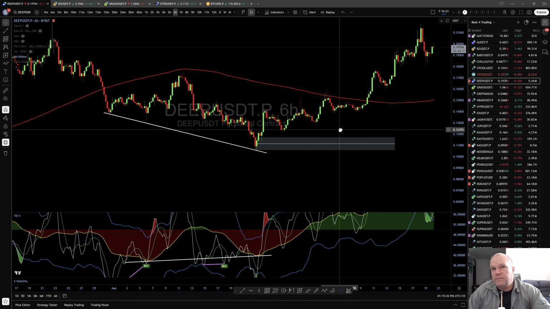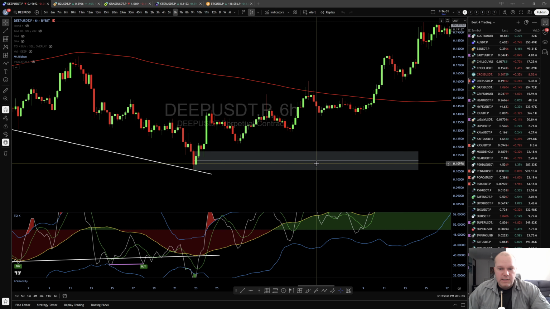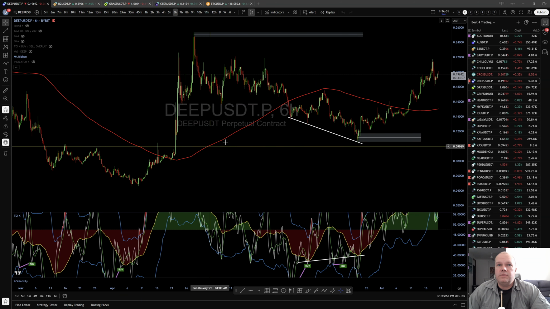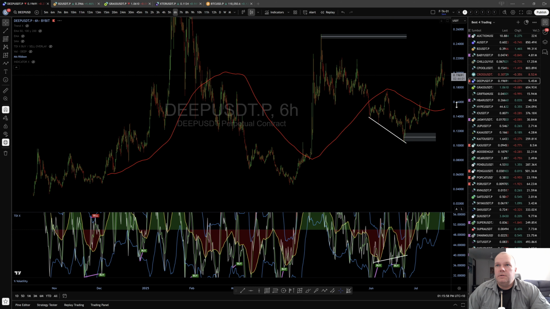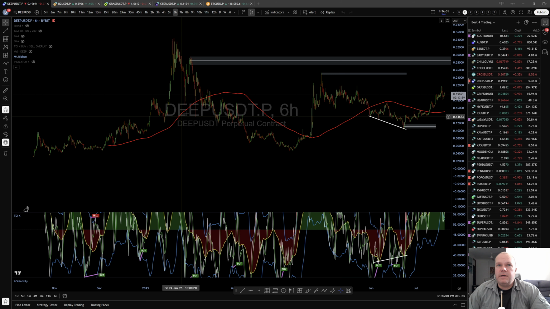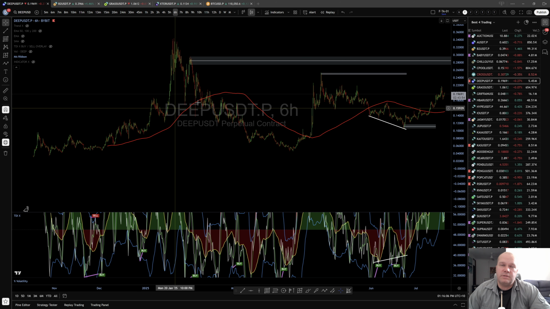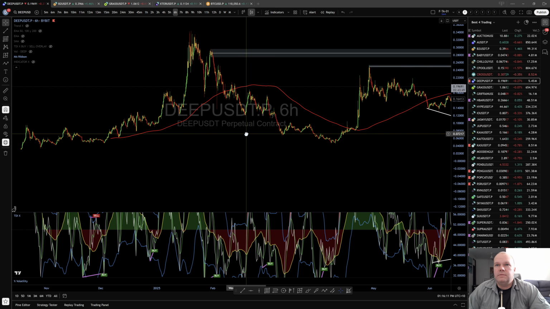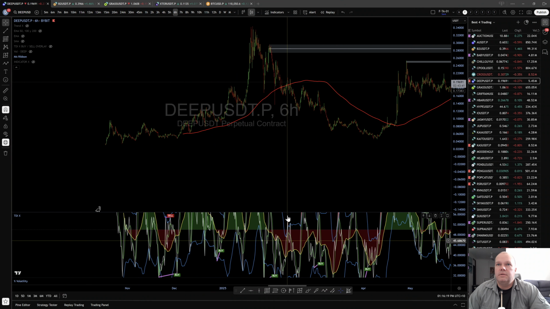Or a supply zone. Speaking of which, you don't always get a retap. You don't always get that. So that's why you want to start using your 200 SMA. In theory, the 200 SMA goes up and down, trying to catch up with the price, averaging out the price of the last 200 candles. And you don't want to enter too early in some cases, because sometimes you will find divergences like here.